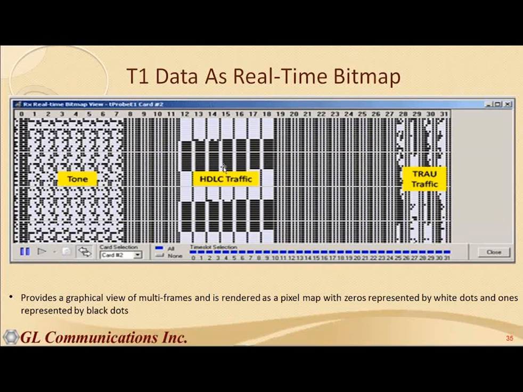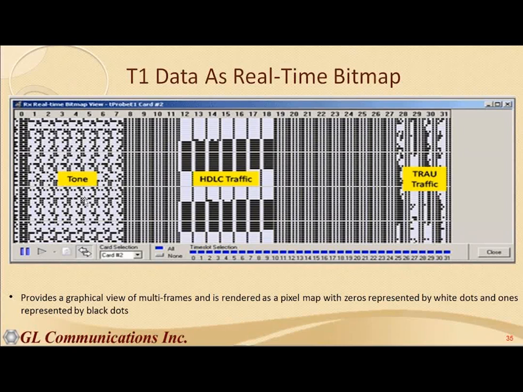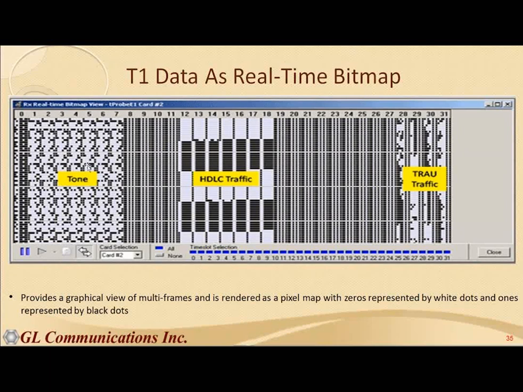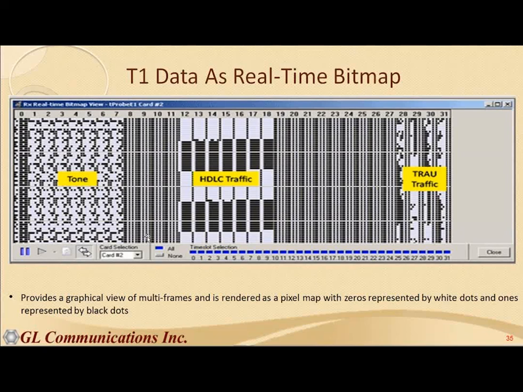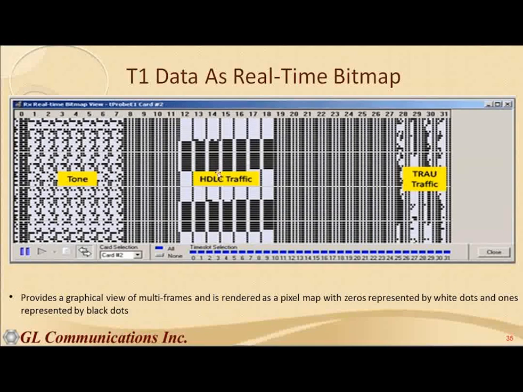So if you look at the data in this real-time bitmap method, you can look at it graphically and immediately realize, oh wait, these time slots are changing rapidly, so it must be something like voice traffic. But this is static here, and it must be something different. It looks very repetitive, so it must have flags.